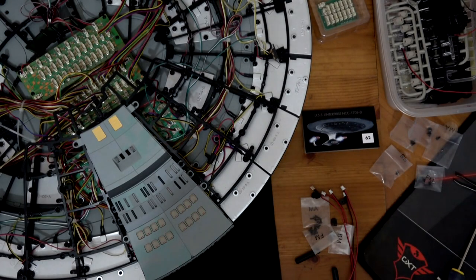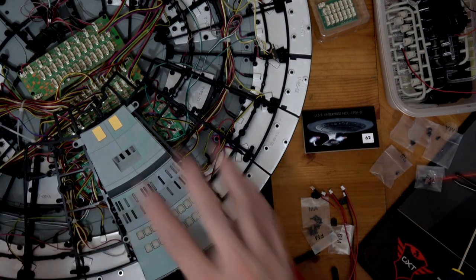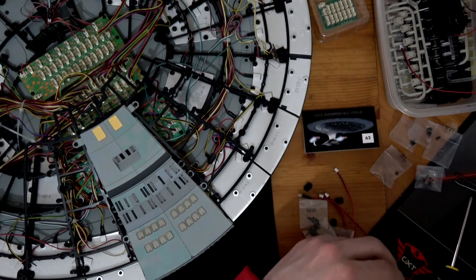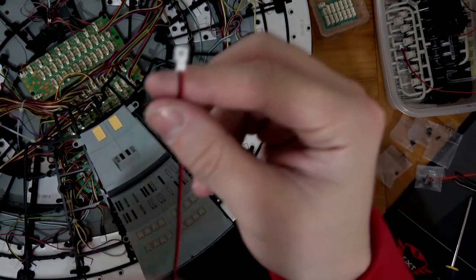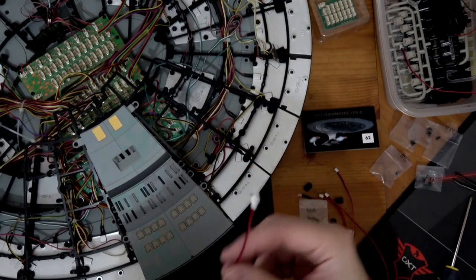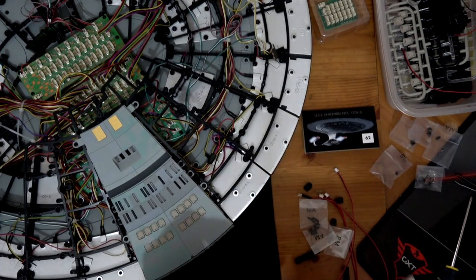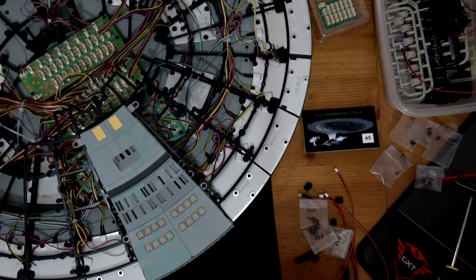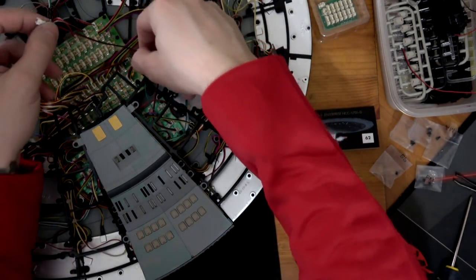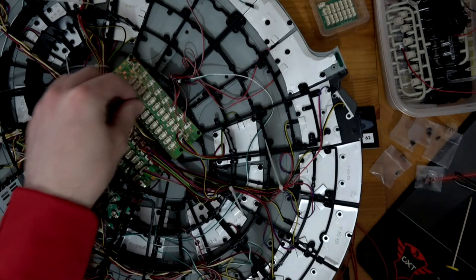We're finally down to the last stage for this issue, and we've got some more work to do here on the saucer. We've got this wire, which is going to be a power connector. I think that's going to plug into whatever our battery pack is going to end up being, and hopefully make things a bit easier when we're trying to test lights and stuff like that. So I've got to weave this in around under here somehow. Alright, that's all good.